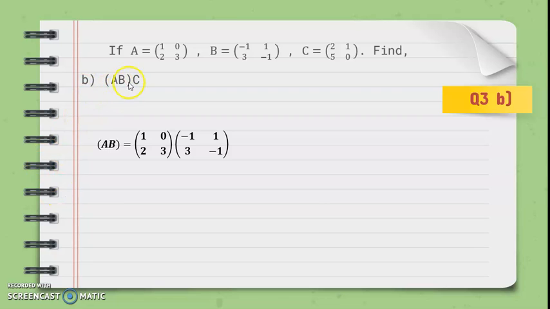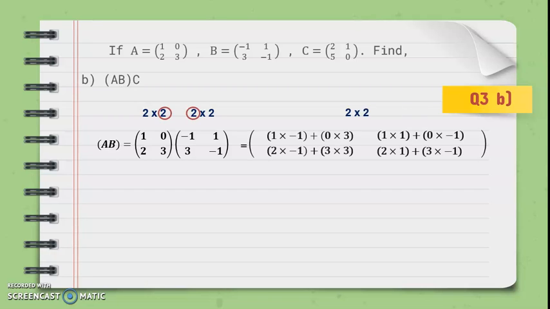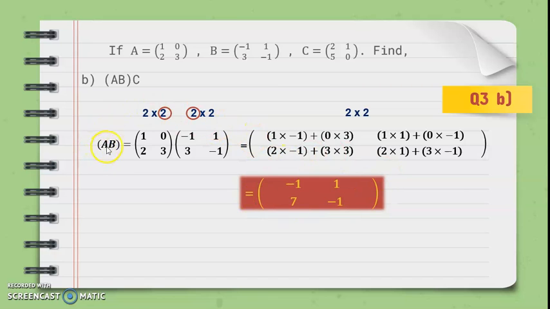Work out those matrices inside the bracket first. Very good, everyone. You write down the order of the matrix. If it's equal, yes, and then you'll get this matrix. Everyone get the same one? Yes or no? Okay, so next, the answer you'll get is this one for matrix A multiply with B. Okay, remember this number. So next you take this number and multiply with matrix C.